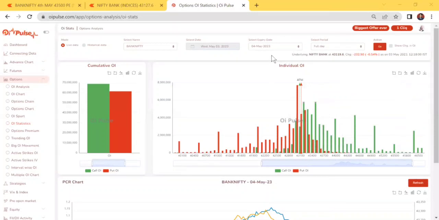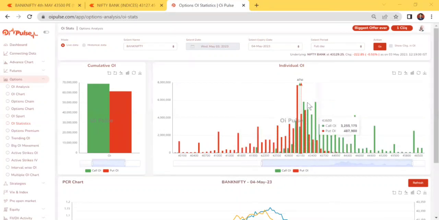Now, there are certain psychological levels where institutional option writers are sitting. Those levels are 43,000, 43,500, 44,000. All 500s in Bank Nifty are psychological levels. At 500 levels, plus and minus 50 is typically what I look at as a strong resistance or a strong support band. So if you see in the morning message, what did I say? 43,300 to 43,080 is a strong support. It's not only price action driven, it's also driven through the institutional strike.